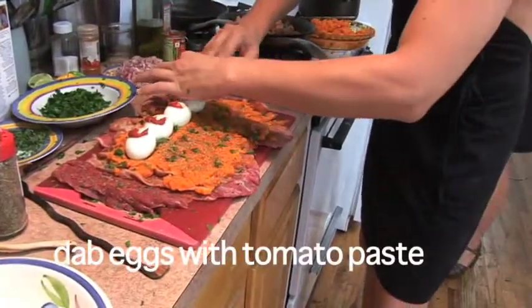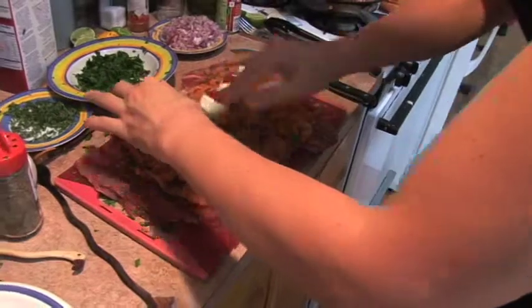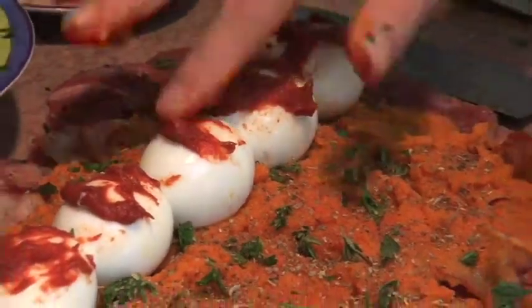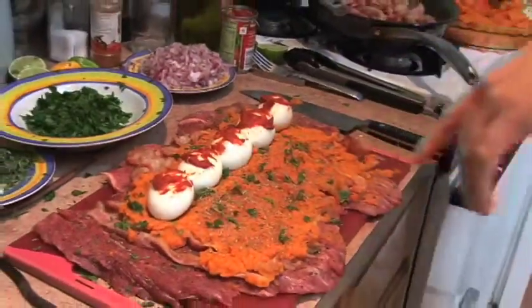Not too much because tomato paste is such a strong thing, but it gives it such a nice pungent flavor of tomatoes. How pretty is that? That's awesome. It's beautiful. It's just beautiful, isn't it? Now we're going to wrap and roll.